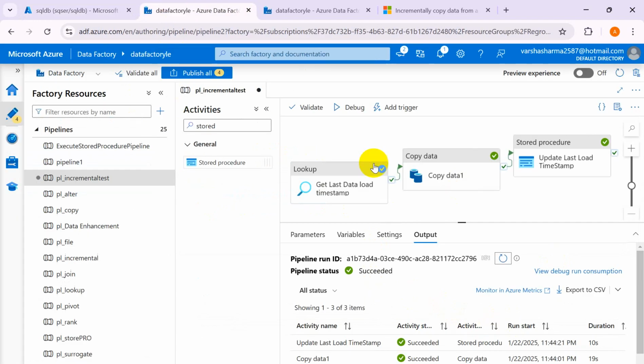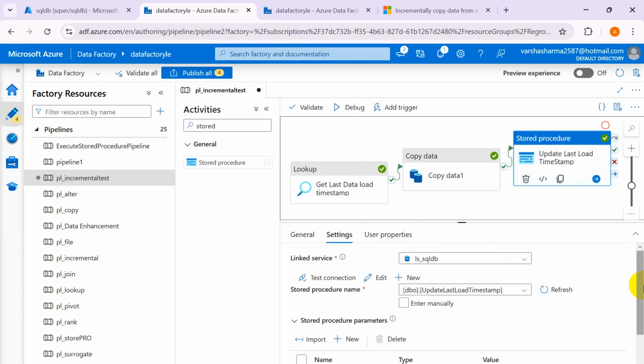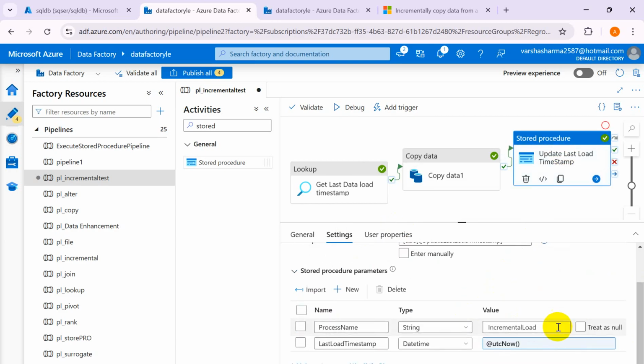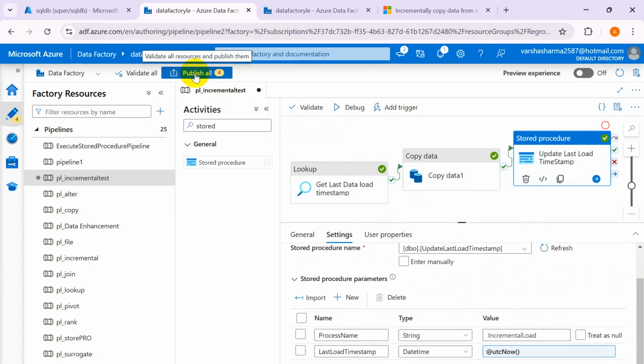Now, what one more interesting thing can we do? Either you can hard code in the same manner, or you can make a parameter also. But with a parameter, you have to feed the value every time in the pipeline. Got it? So this is how it's completed.